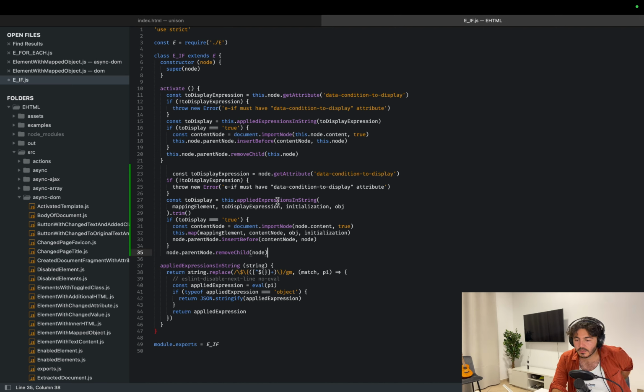Applied expressions in string. So we got like mapping element to display, initialization, and the object. Yeah, those things are quite different, I must say, because those things require different things.